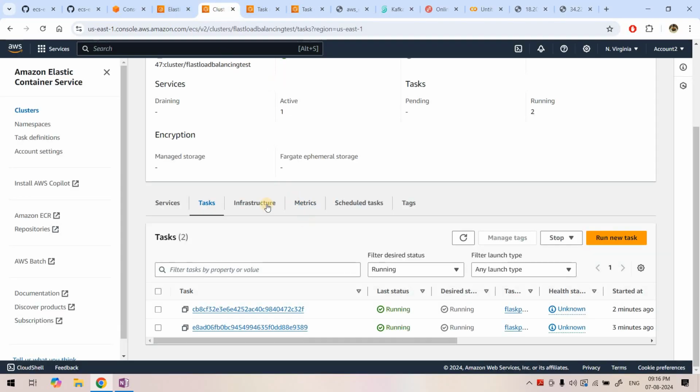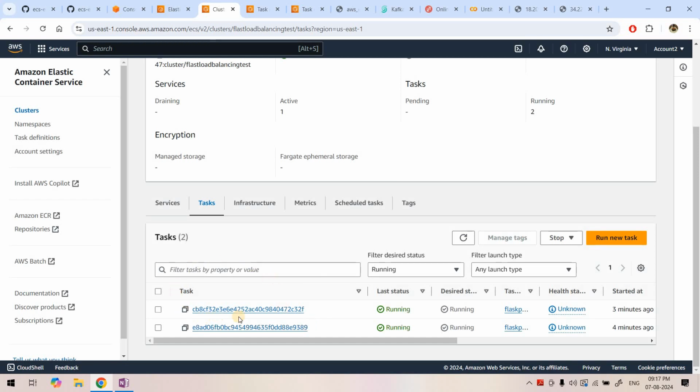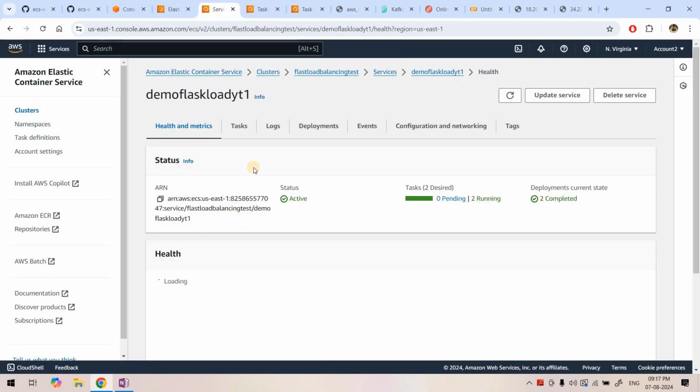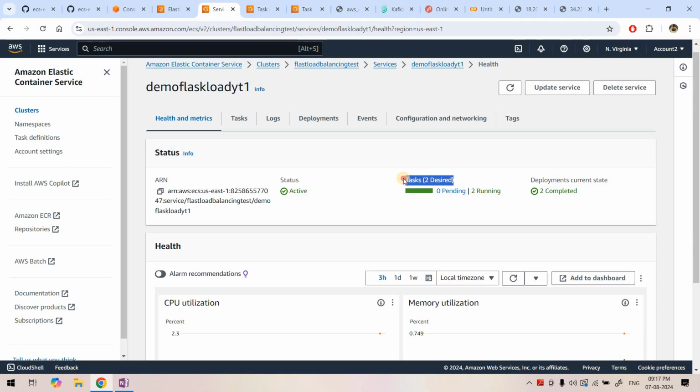Now think like this: there are some end consumers who want to access this Flask app. So what you can do, maybe you can give them this particular URL as well as this particular URL, and you can ask them to make an API call to any of these URLs, right? But the problem will be, as soon as there is some issue and due to some reason one task goes down, the ECS service will try to create a new task. Because if you see here in ECS, if I go inside the service, the configuration we have done is that we always need two tasks as the desired value, right?